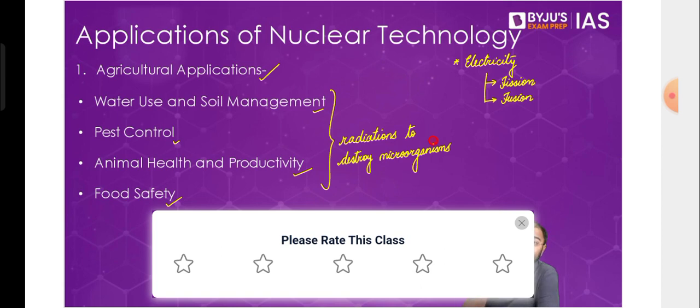or even to increase the longevity of the produce. For example, the fruits and vegetables that are going from the farm to the market, from the market to your houses, it takes a lot of time, right? In that time, a lot of it might also get destroyed. It might start to become stale, it might become unusable for us. So there also we see that controlled amount of radiation. All right, I'm writing this: controlled radiation.